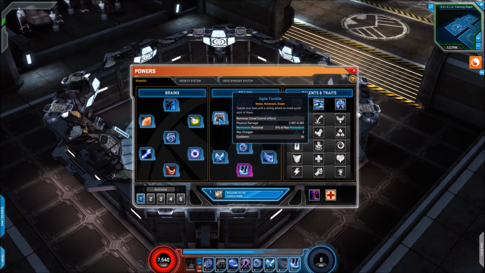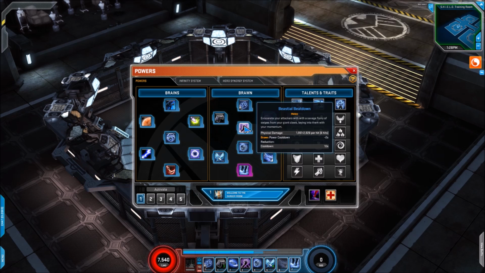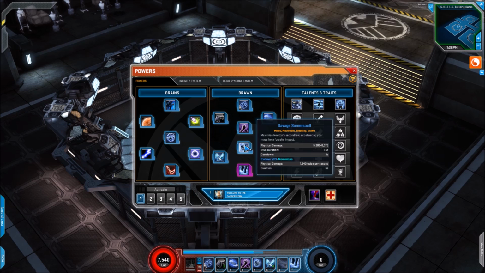It has the usual 3 charges, 4-second cooldown, and following on from it there is Feral Flare. So this is physical damage dot, vulnerability for 6 seconds, and it also generates momentum as well for you. It's got a maximum channel time of 3.2 seconds and cooldown of 6. And then we have Bestial Beatdown, which is a melee attack here, and this will do 6 hits. It's essentially a barrage attack, and it also says that it reduces the power cooldown of bronze skills by 2 seconds. The cooldown on this particular skill is 10 seconds.